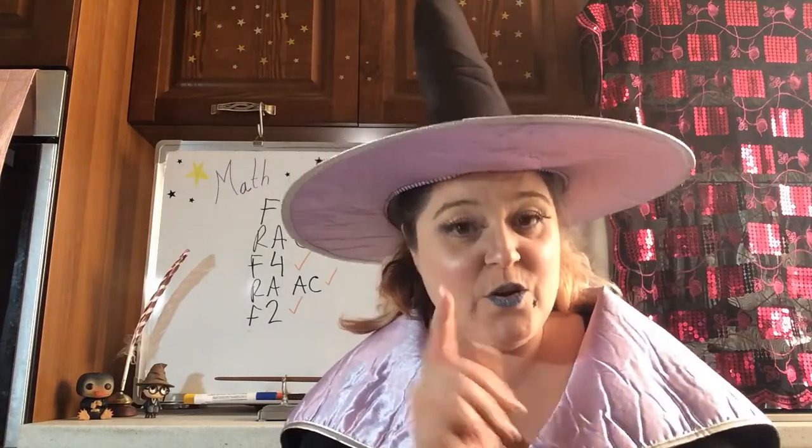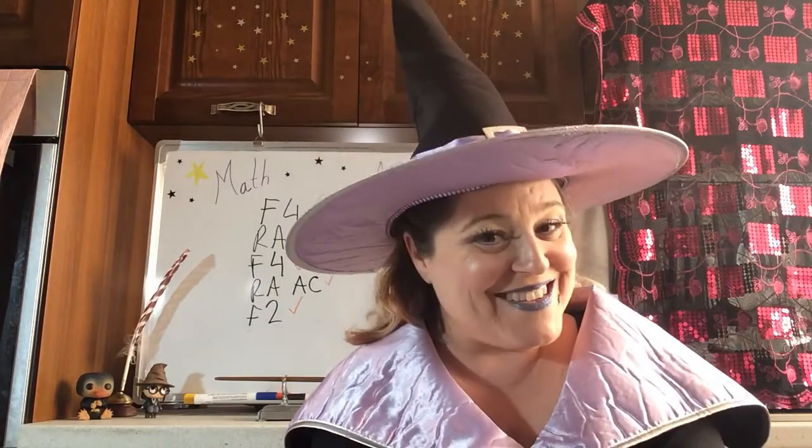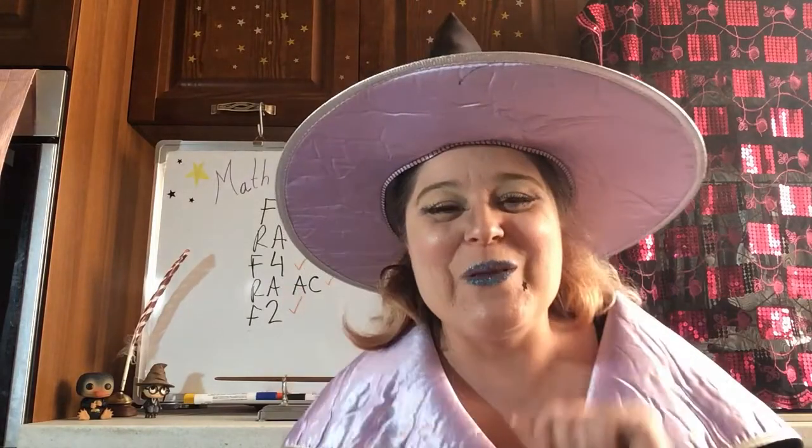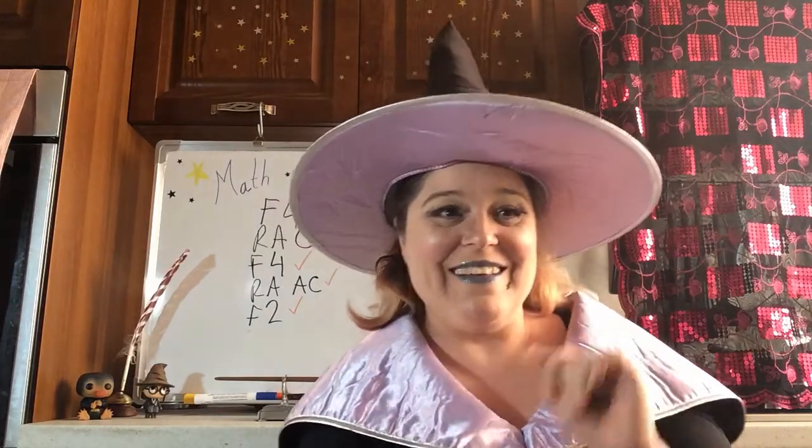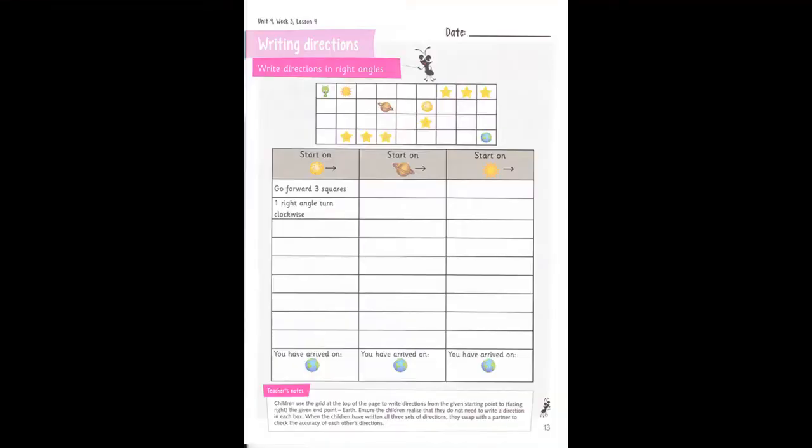Now you're going to work on page 13. You are going to do that by yourselves, without me, although Mummy and Daddy can help if you need. Let's take a look at it. Here we have an alien. This poor little alien wants to come and visit us on Earth. He needs a path. You are going to figure out 3 different paths for him.